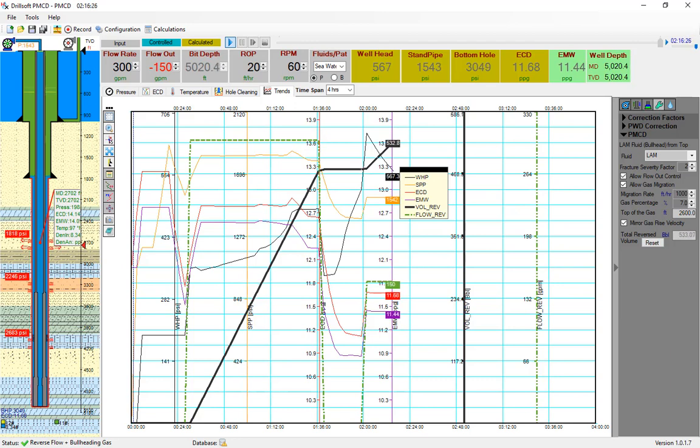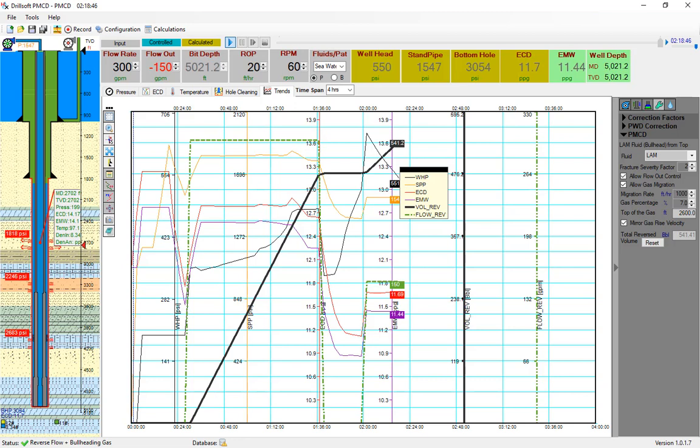As you can see in the bottom left hand side, we have a status update, and we're reversing the flow, and we're also bullheading the gas. However, whenever there's gas migration, this will show up as an alarm indicating that gas is migrating or there's something else going on in the well.